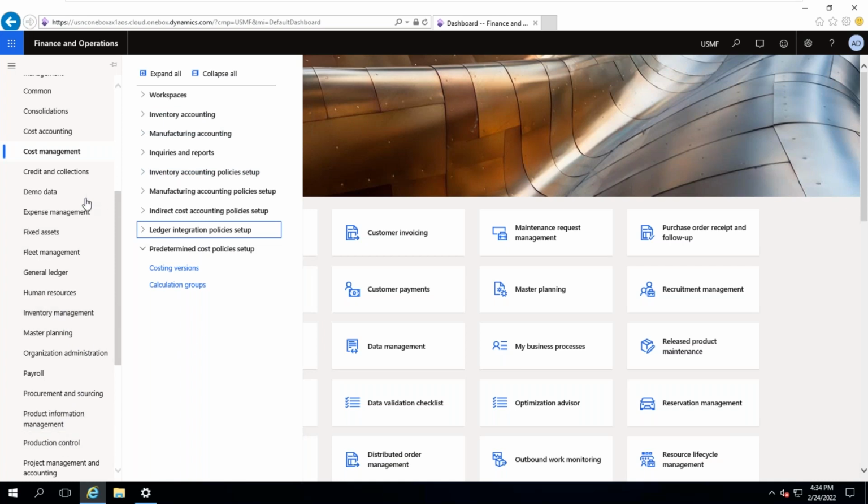They separated them and made it one module called cost management. In 2012 it is not available; in D365 it is, but these are some of the forms from the inventory management role.